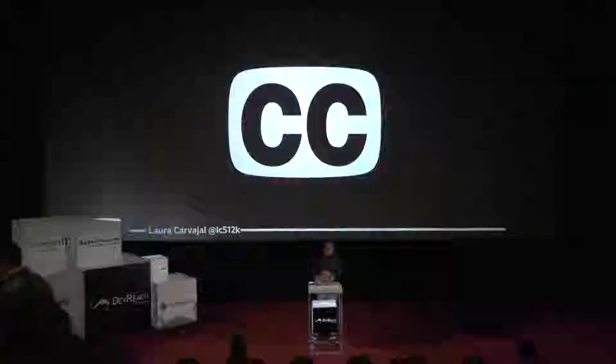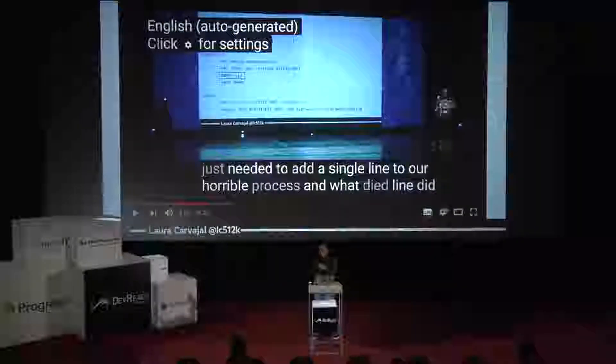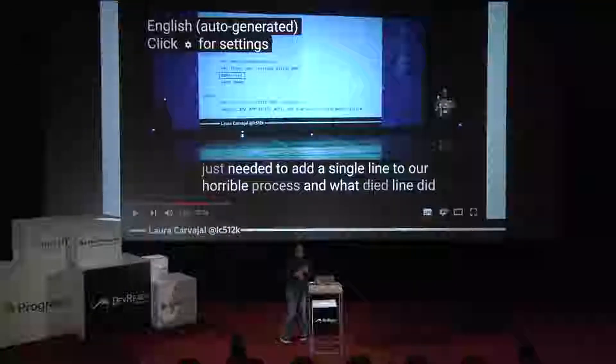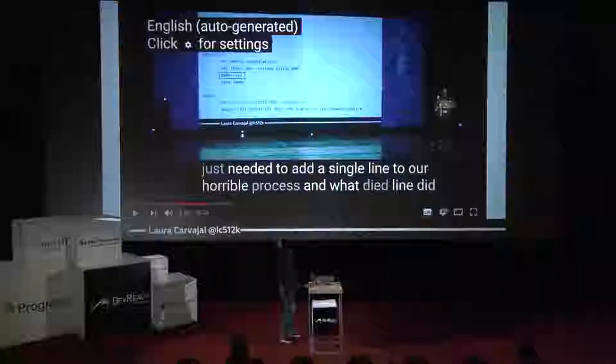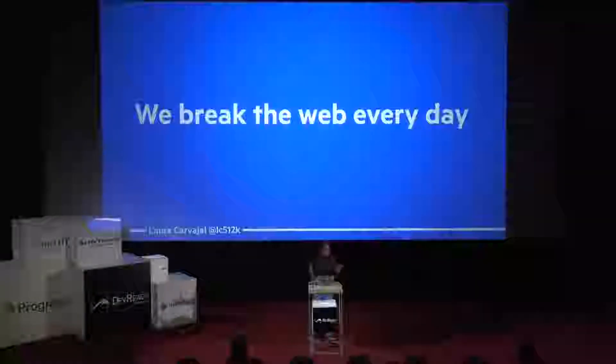But the reality is that this is what the web feels like for millions of users. So if you're deaf, there's no other browser that you can switch to when you're trying to watch a conference talk and it doesn't have captions. We see a lot of content providers relying on YouTube auto-generated captions. So this is a talk that I did last year on accessibility, but you wouldn't be able to tell that from the captions that are all wrong. It's just one quick example of how we break the web every day.